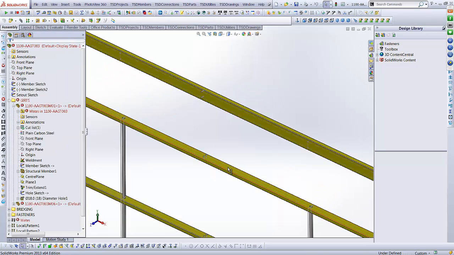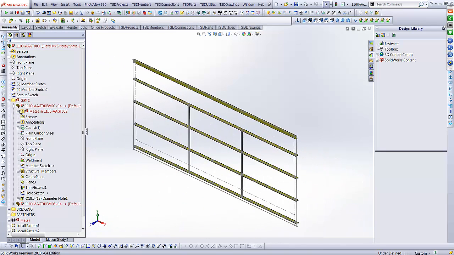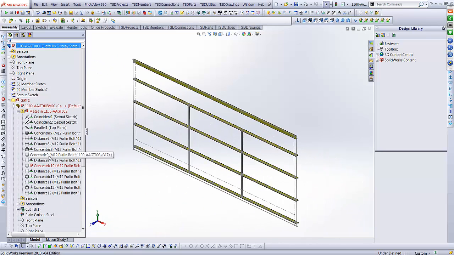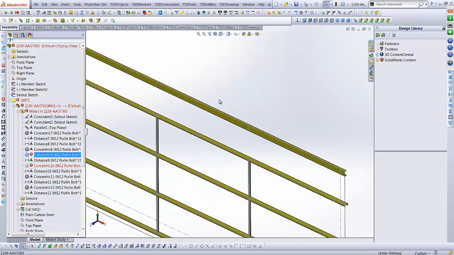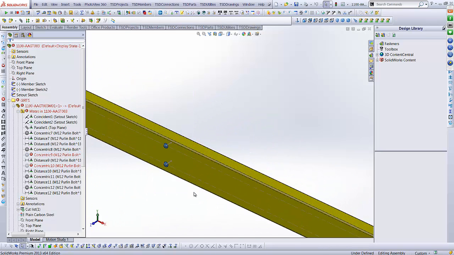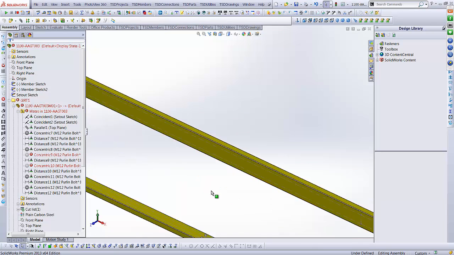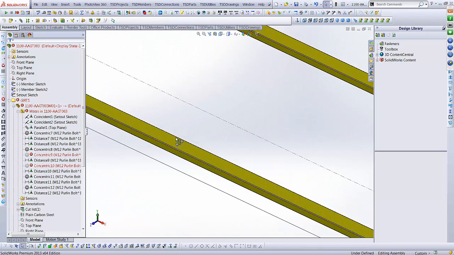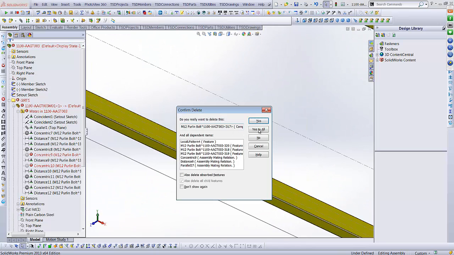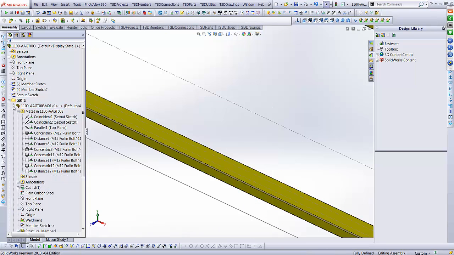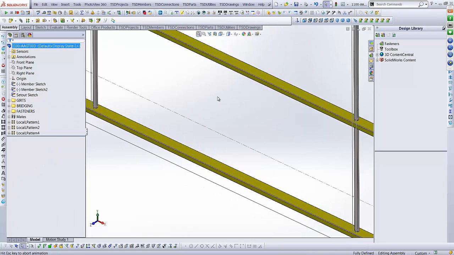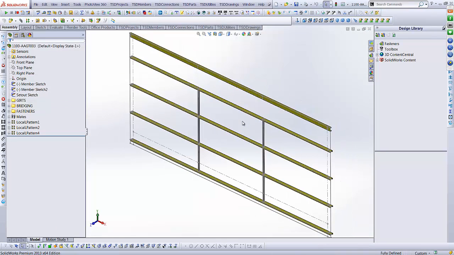Okay, I've got some mating issues that need to be resolved. Which one is it? I've got a concentric hole, so this is to do with bolts. So now the bolts need to be removed because they're not being used, and I need to remove the bolts from here as well. Okay, so that should put everything back to normal. Okay, so now I've got a driving sketch system that works for a scenario that allows me to insert pretty much straight into a single bay.